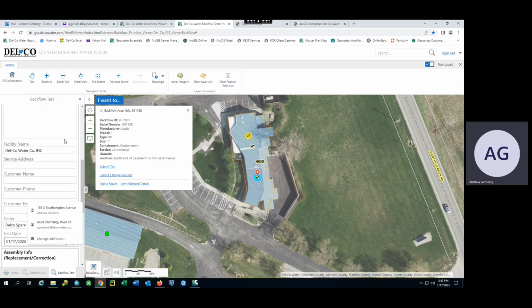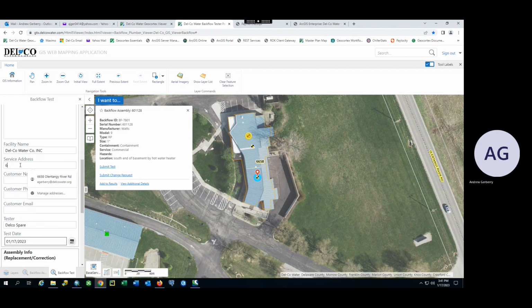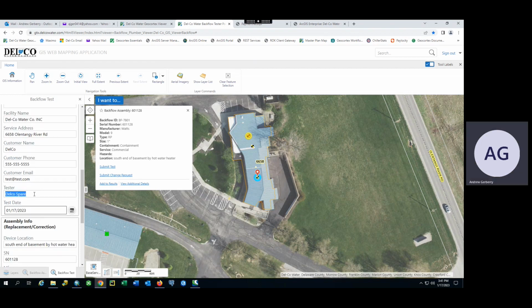This section refers to the address of the building where the device is located. The tester field will be pre-populated with the signed-in user.